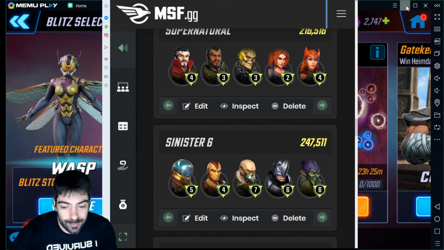Vulture, he can stay in the middle because he has a very high chance of getting Deflect. Deflect is a guaranteed block, so that's why he's in the middle. The other 2 are the characters that don't have too much utility, but Shocker gives buffs, and this one dispels, so we want them to survive as long as possible.